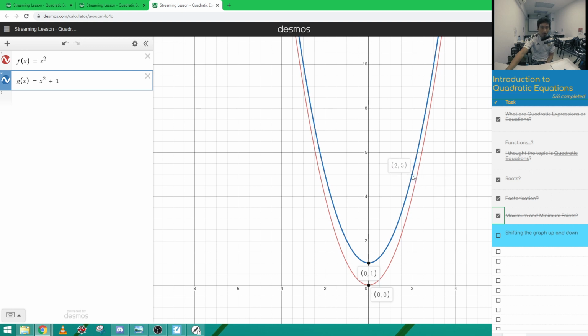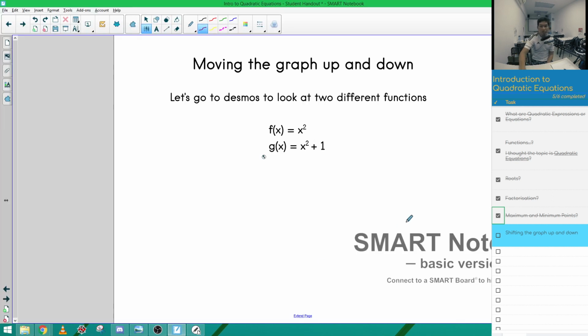Now, why is that so? Some of you might be able to see it immediately. If not, no problems. Let's think of this in terms of machines again. Say I have a blue machine and a green machine. My blue machine is f. Remember the f of x is this. Let me try to draw this as straight as possible. Box this up. This is f of x. And then the green machine, another machine over here, which I'm going to call g of x. This is our green machine over here.